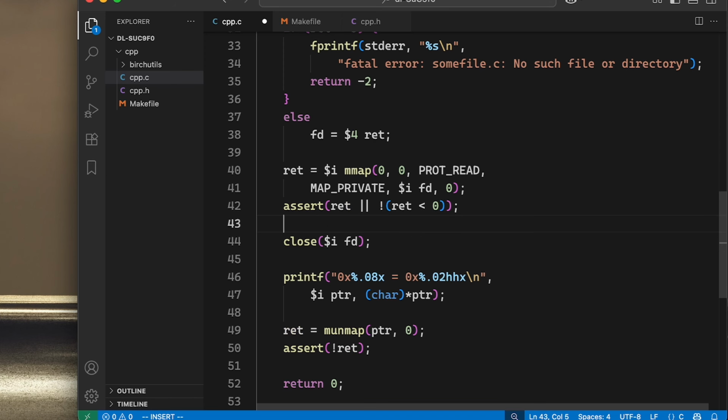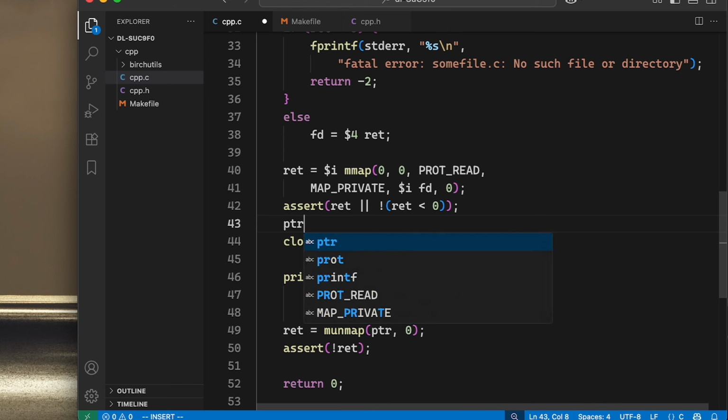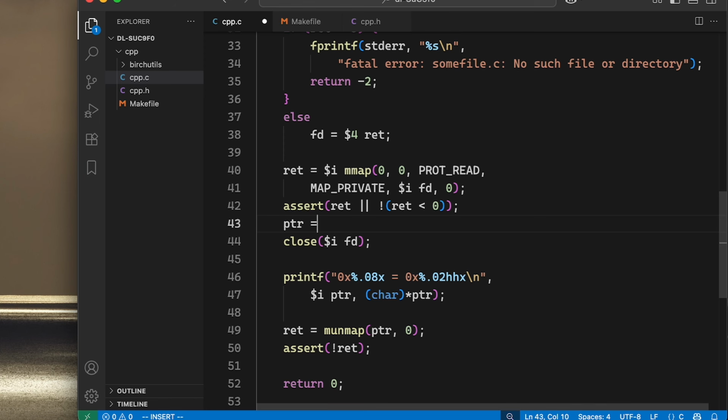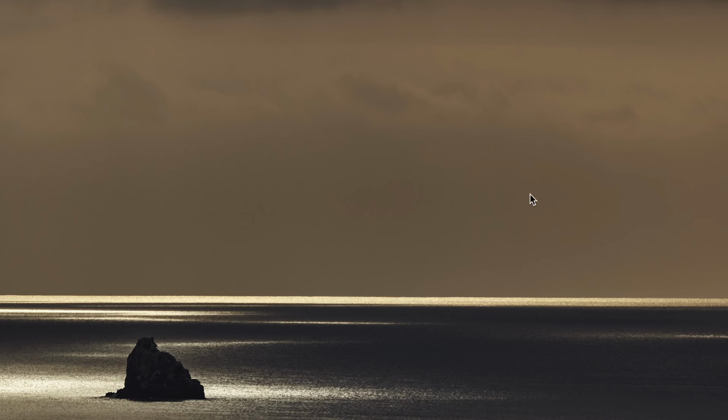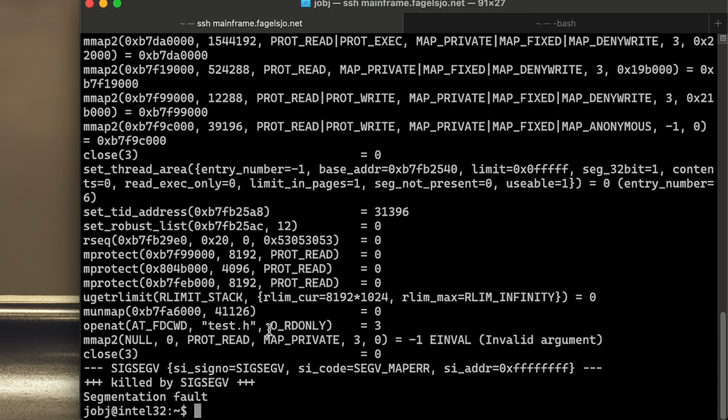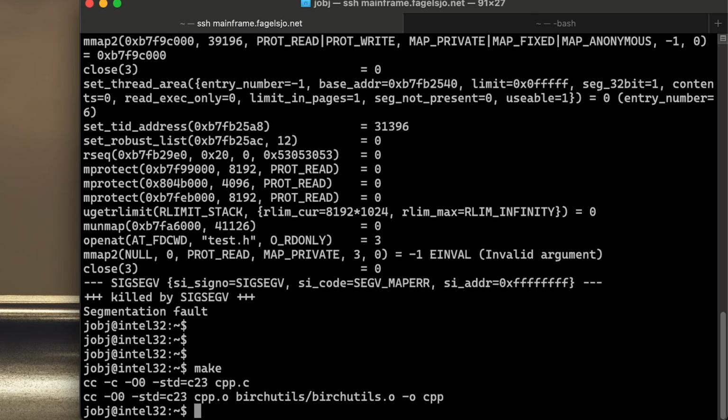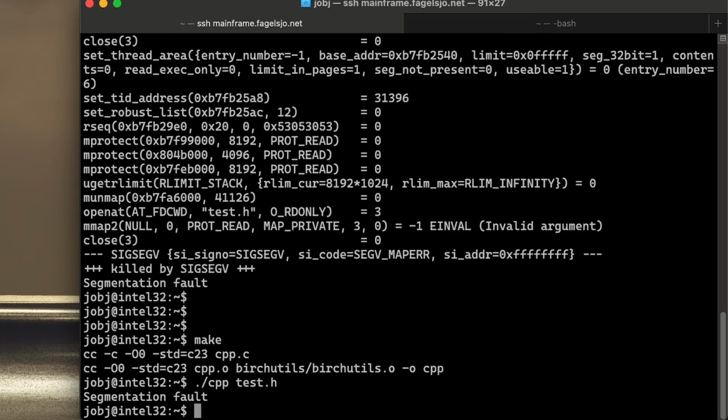And if this goes through, then we can set our pointer equal to the int8 of ret. I guess that should be possible. Maybe we need to take the route through an intermediary pointer, but let's see what it says. No? Okay, it was okay. Still segfault though.